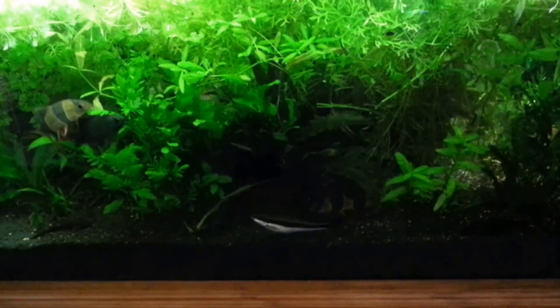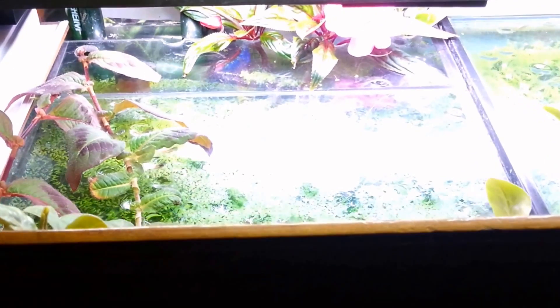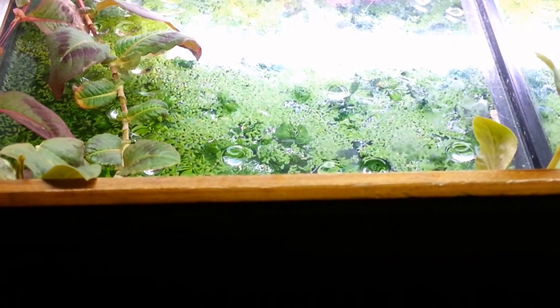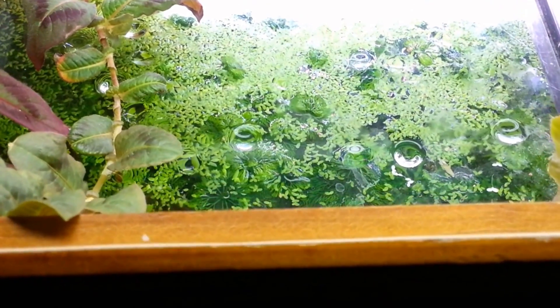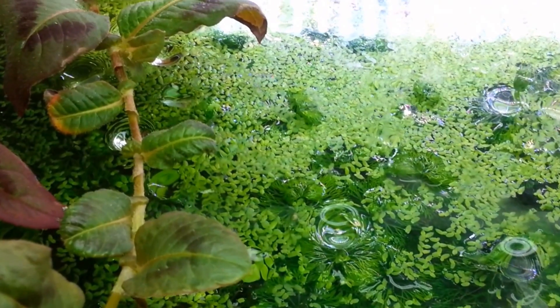In the aquarium there are a number of life forms that share the available oxygen — there's the fish obviously, there's bacteria that break down fish waste, and interestingly enough the plants themselves also use oxygen. We think of plants when the lights are on: when the lights are on the plants photosynthesize and produce oxygen, but they're also a living, breathing life form so they're respirating through the daytime as well.